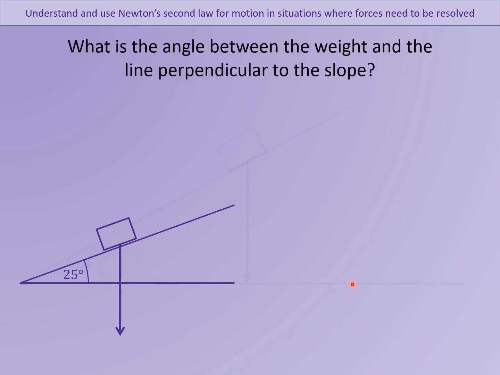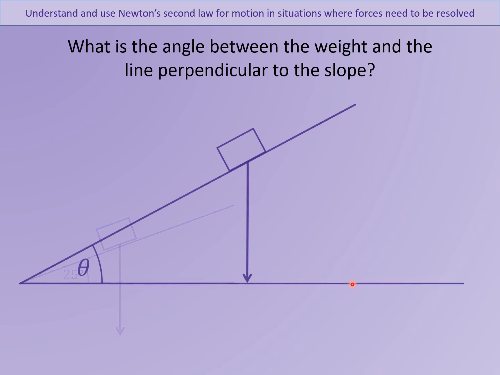So what I'm going to do is just give you this drawing, and I want to see if you can figure out what that angle is, the angle perpendicular to the slope. So just pause there and have a go at that GCSE work and see if you can figure it out. I want to know the angle perpendicular to the slope. So not that angle there, that's parallel to the slope. I want the one that's perpendicular, so it's just there.